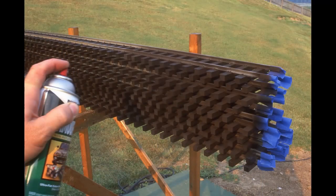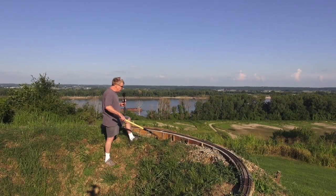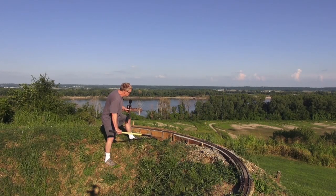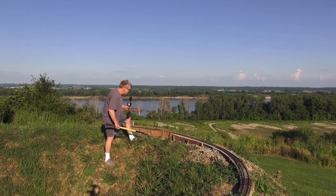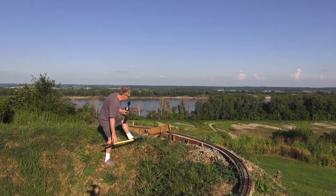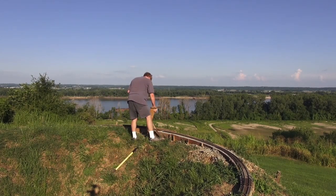I used to also paint the track with a Rust-Oleum earth color just to give it a brownish shade of color. But with that, all I've got to do now is simply raise up all of the pieces of wood that line both sides of the cement and pull that out and discard that, and we're ready to run some trains.